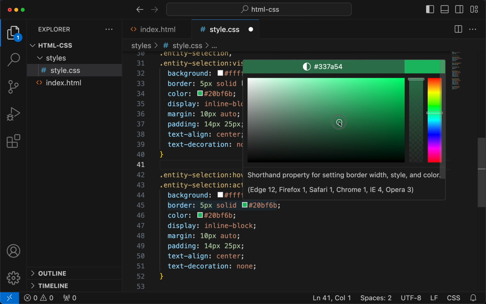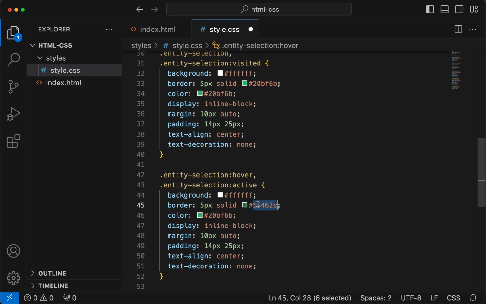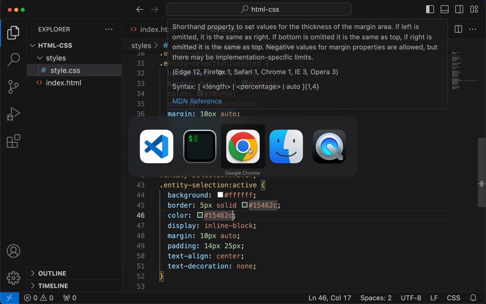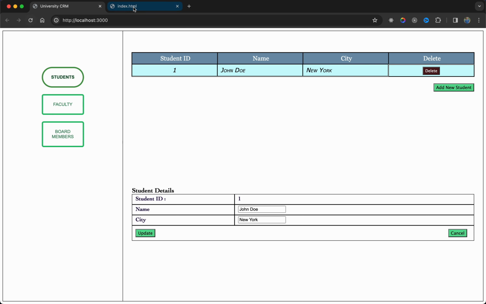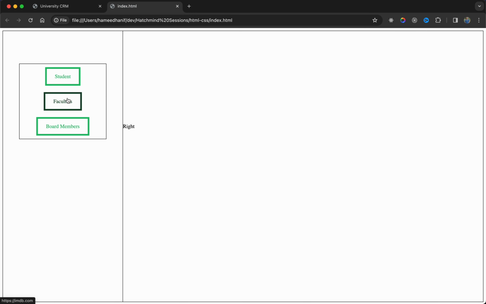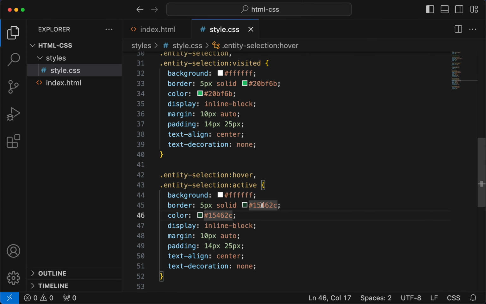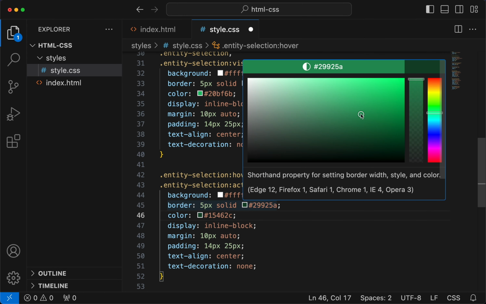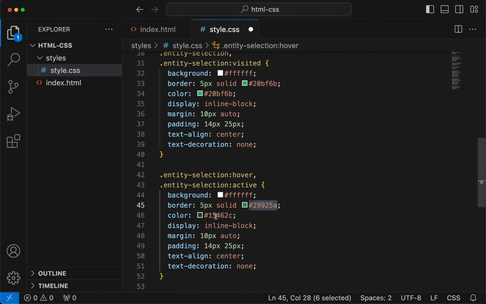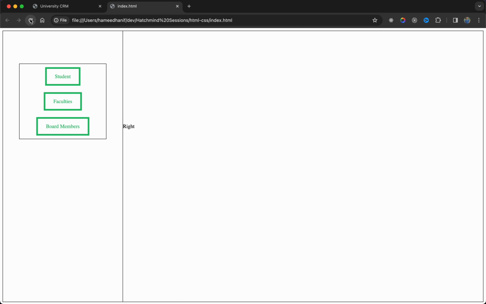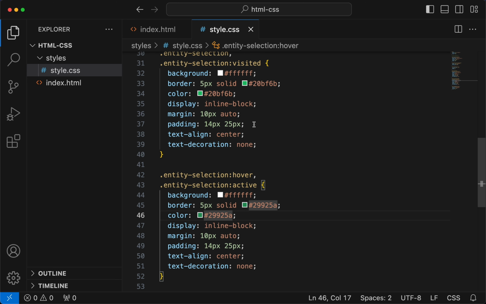So a little bit of dark green, let me add this here. It's too dark green. Okay, and then we have to add the border radius.